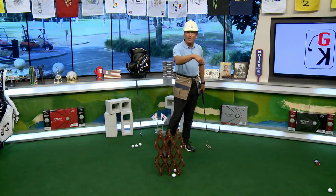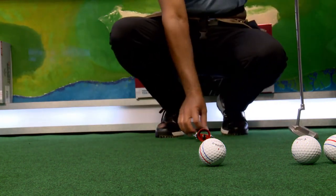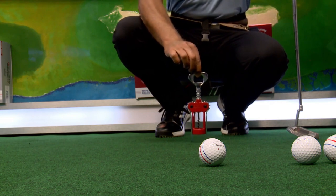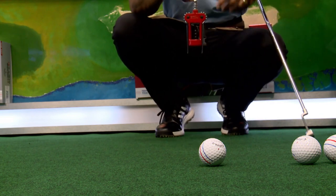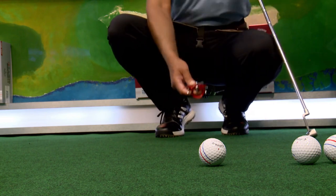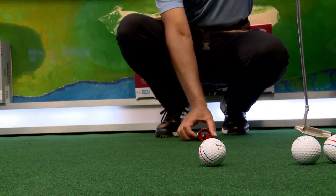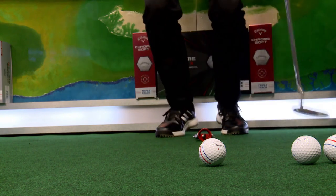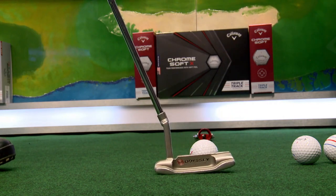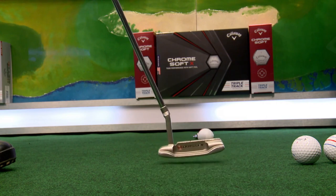Let's go to our low angle view over here. Check this out. This is a wine opener right here, you take your cork out with it. It's got these little legs on the side. What we're gonna do is point these legs right at the ball, which makes another little narrow opening. When you can't get to the golf course and you're trying to figure out what you can use to putt with, you can try to putt it between the legs of the wine cork opener, just like that.